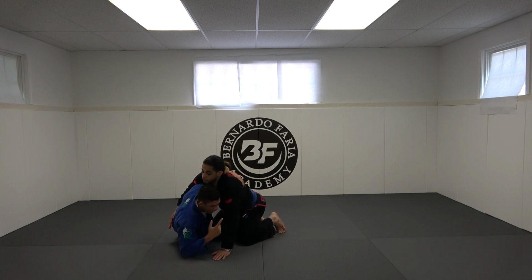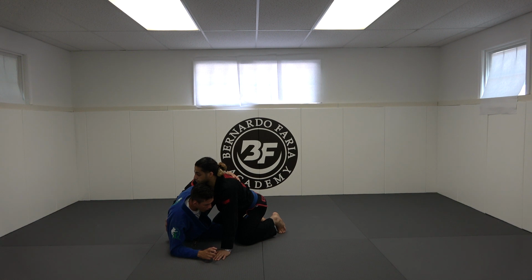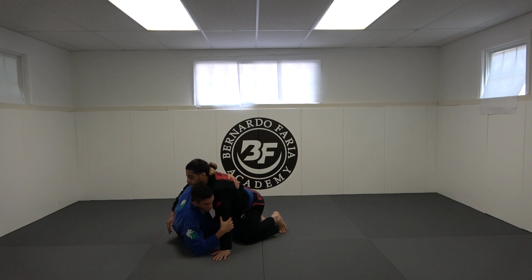Look at the positioning of my head. My head is with his shoulder. So I don't sit up with my head on this side. Here, Ty can put his weight forward, and it can be very hard to sweep him. So I have to beat his head. My head is also lower than Ty's. I don't want Ty's head lower than mine. Anytime he's lower than me, it's going to be hard to butterfly sweep. So I want to be here. Now, I'm going to block his elbow.